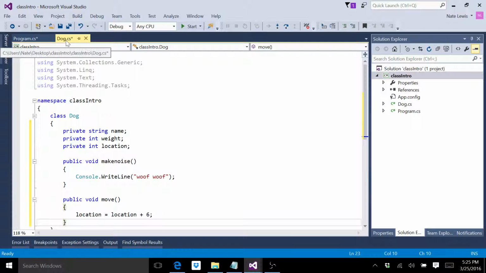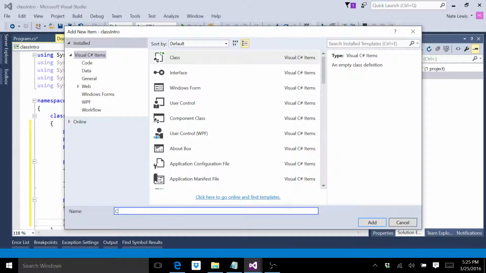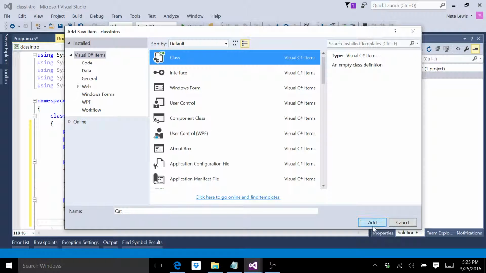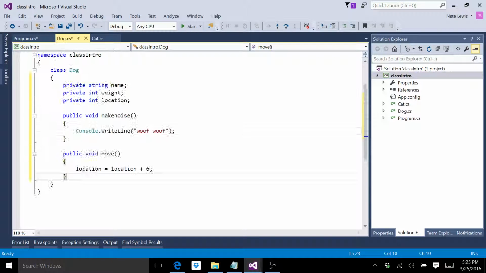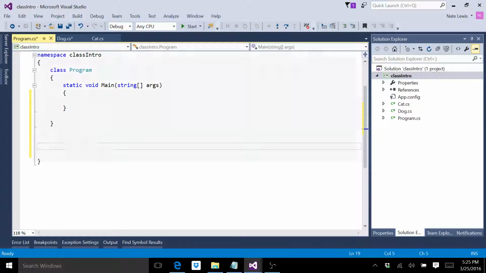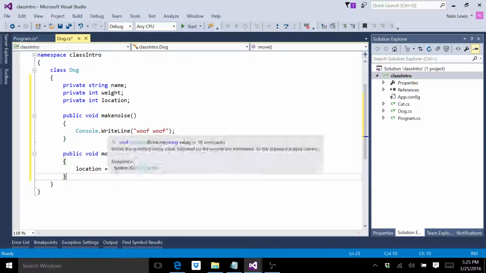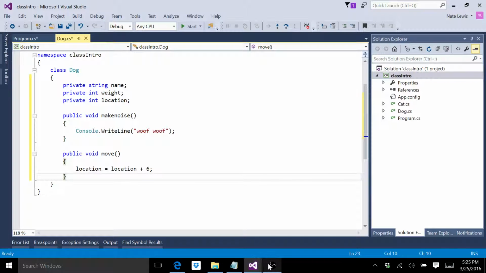So let's say we had a Cat class. We would go project, add class, Cat class. We'd add that to our project. So then we'd have Cat. Let me move Cat over here. So this is our Dog class, and this is our main program, which we have nothing in. Sorry, not class, not class. So I'm not going to make a cat. So let me just get rid of that. But we have a good dog going here, so I'm going to end this video with that, and then the next one will actually make an object of that dog.